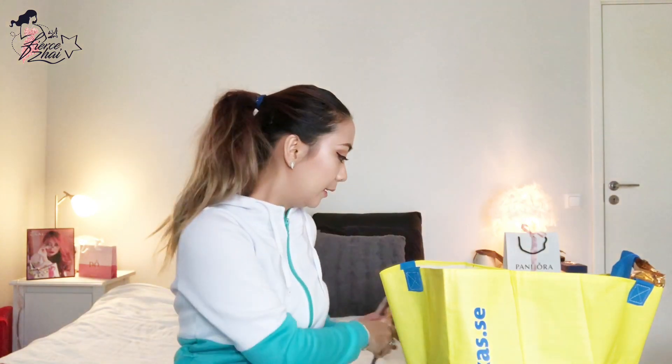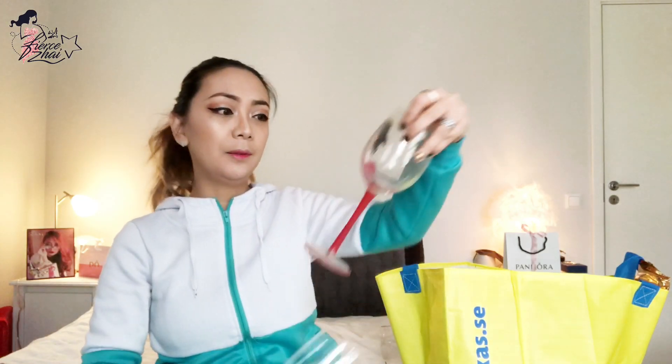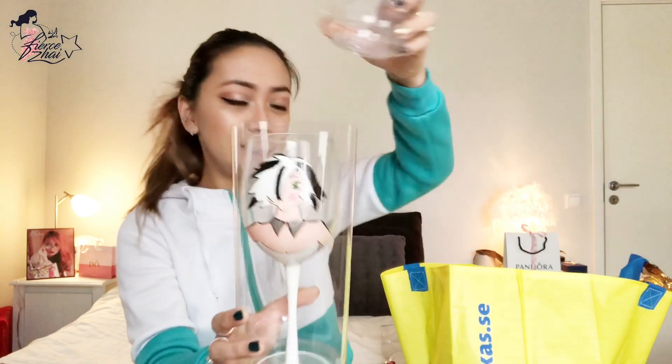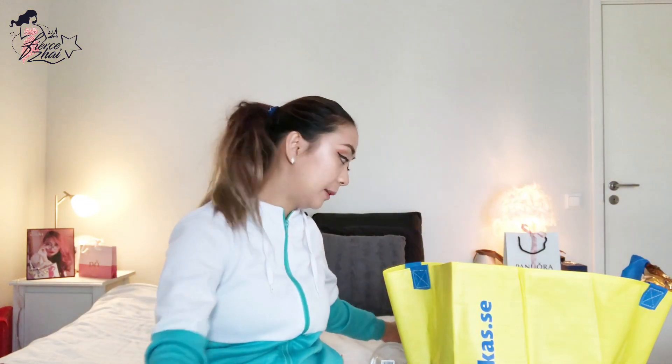Okay seriously, I have a lot here — I said I have four, so I need to open two more. This will be the third one — this is the girl wearing red. That's so nice, really! I'm just so happy. I really thought it was plastic, and it's not. I feel like I want to go there and get some more — one set as wine glasses and then one set as decoration on my vanity. And last but not least, this is like a Cruella DeVille inspired wine glass — she has the Cruella DeVille hair, white with black highlights, and wearing a white nice dress. Isn't that so cute? I'm so happy about that.